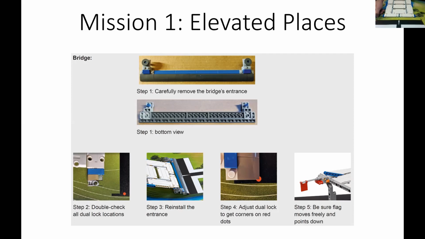So the location for the dual lock on the mat is not perfect for this. If you line it up, you end up with it about like this. If you're lining up over the X's in the way that makes sense, then you take this thing and snap it back in, and then you check. At this point, I don't know if you can see, but there's a red dot here and a red dot here, and I'm nowhere near lined up with those perfectly.